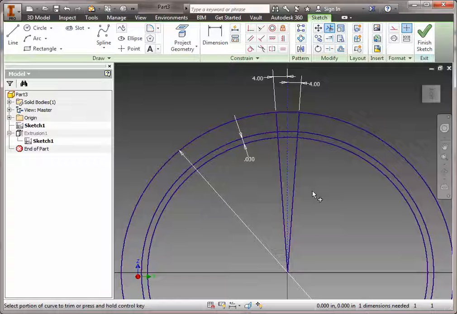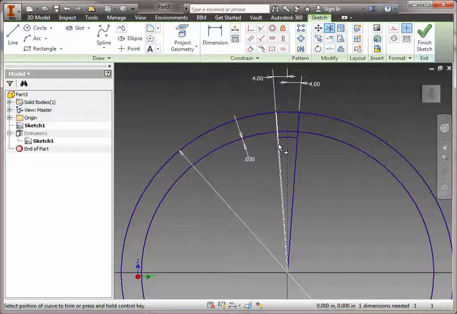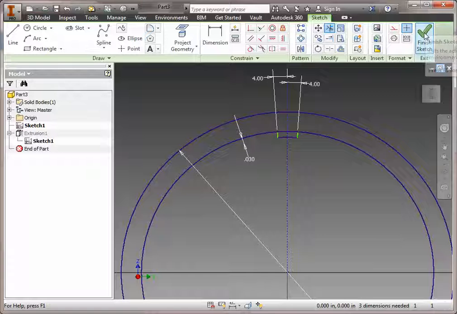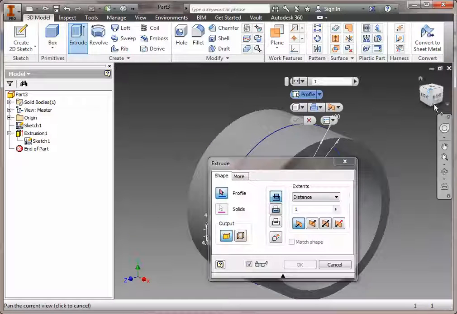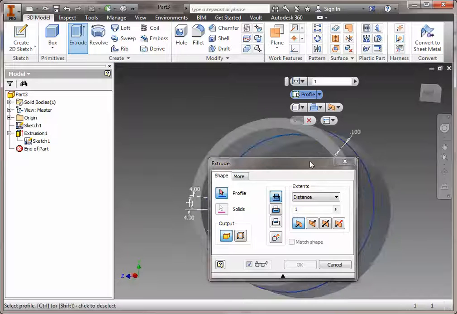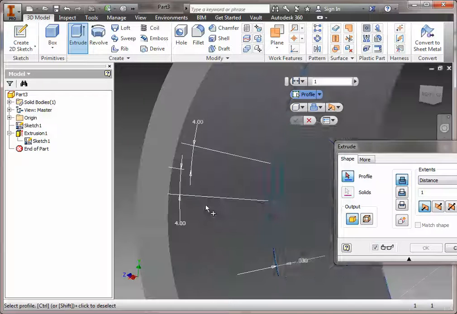And the trim tool is really helpful because it automatically outlines excess lines. And we can get rid of those extra excess lines like that. And all we're left with now is the geometry that we want to use. So we'll finish the sketch, and we're going to create a single rib per the directions. We have to rotate our view here and maybe zoom in a little bit, but that's what we're looking for.